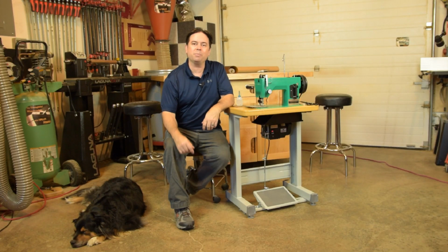Today I want to do a quick demo of the Sailrite Leatherwork sewing machine package. Stick around, we'll jump right into it.